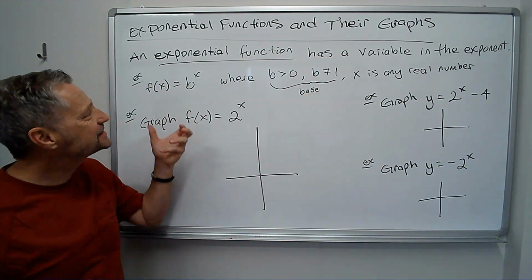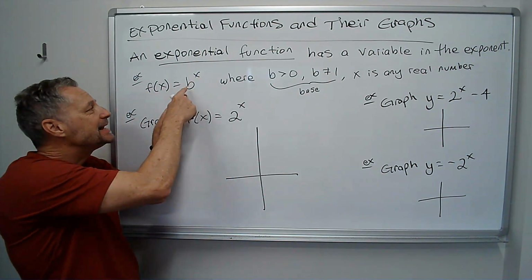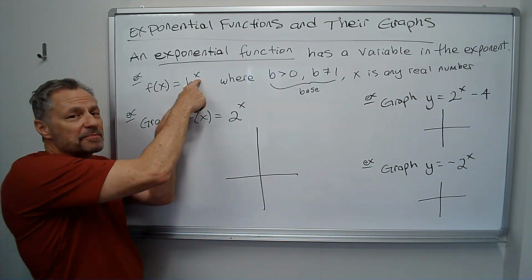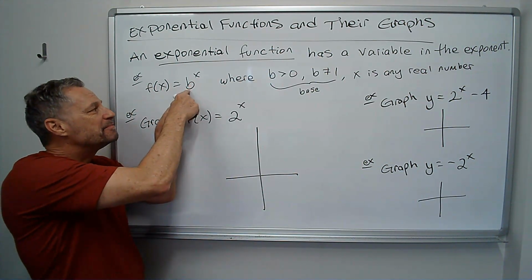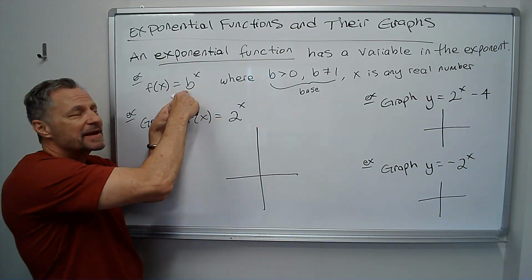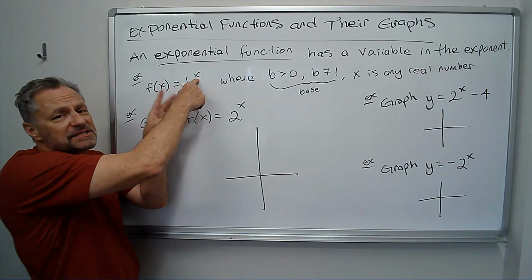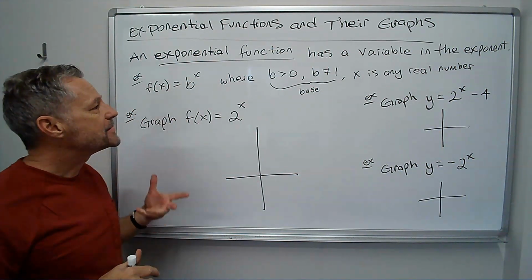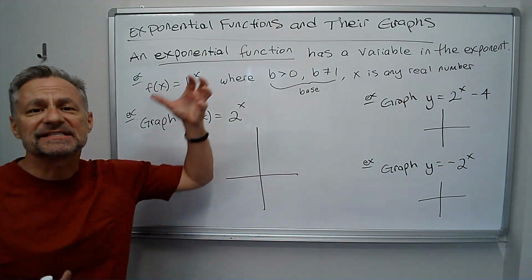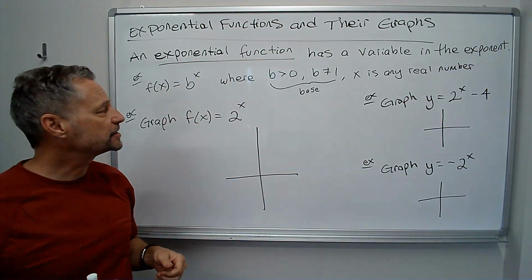So for instance, if I have a function f of x equals b to the x, now b, the base, is just going to be some number. But the x up there, that's going to be the exponent. Now b has to be positive and it can't be equal to 1. I've set that out here. So the base is just a number, a positive number not equal to 1. And then x can be any number at all. Okay, so that's what an exponential function is. It's as simple as knowing, oh, if the variable's in the exponent, it's an exponential function.